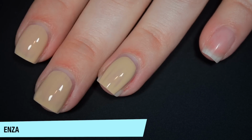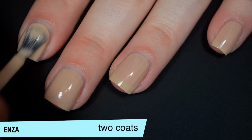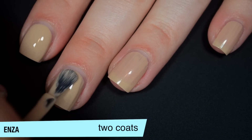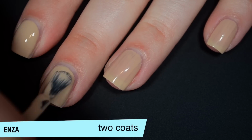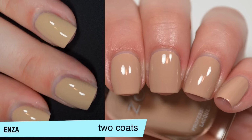Good formula though. So this one does cover completely in 2 coats. It's another one where I can see where you would need 3, just depending on your application. It did dry a little bit more sheer than it applied, and it also dried a little bit darker than it applied. So that is 2 coats of Enza.